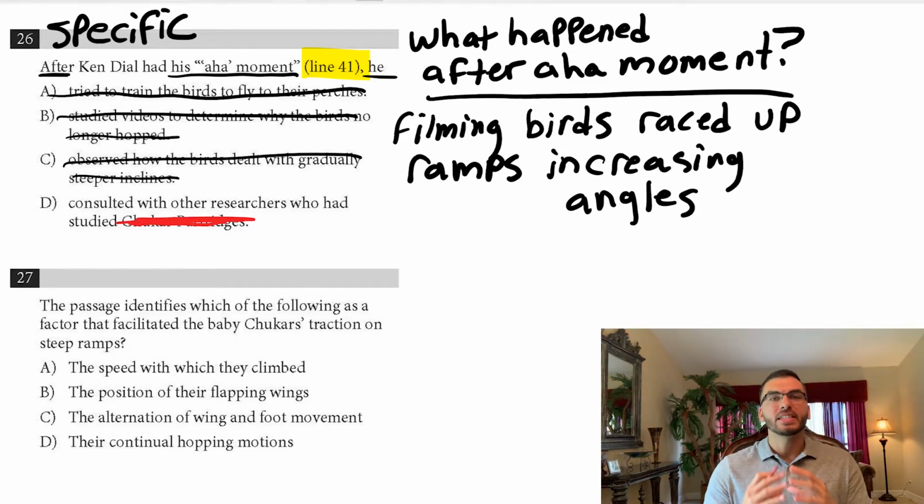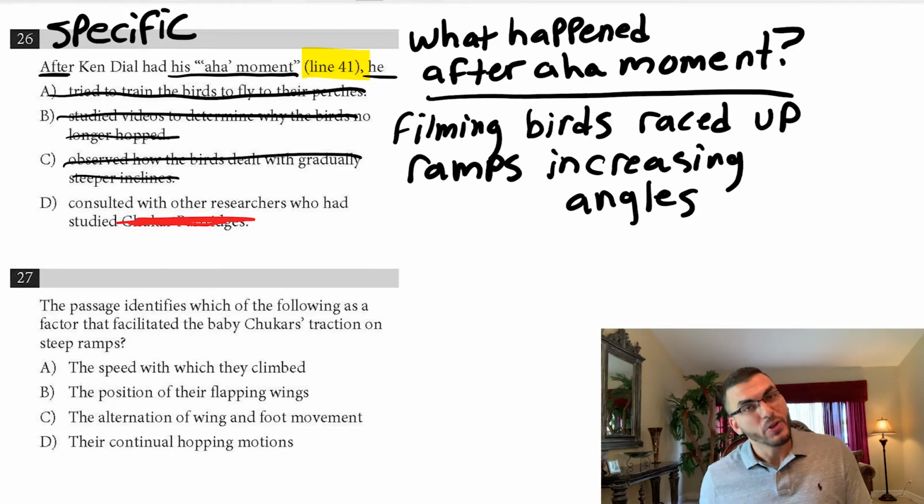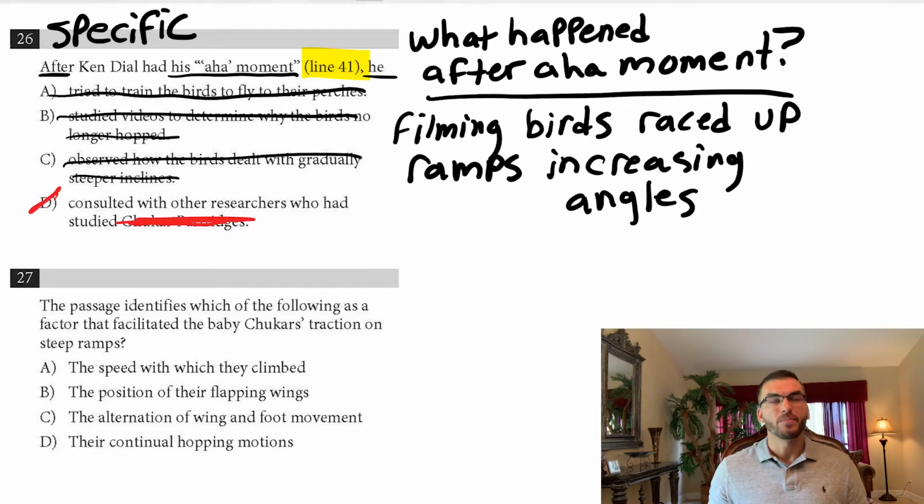That's why it's so important to summarize our answer and understand what's going on, because this answer choice is a perfect trap answer, and reading comprehension passages are full of those. Consulted with other researchers. He definitely did that, but that other researcher studied animal locomotion. That's what the passage said, not chukar partridges. So for that reason alone, choice D is wrong. And that's why it's important to slow down and take your time, because I guarantee you're going to say, wait, he worked with Terry, he consulted with other researchers. Yeah, that must be the right answer. Let me put that and hurry up and move on.